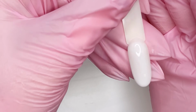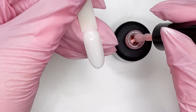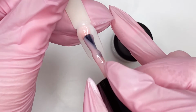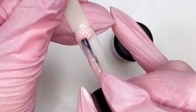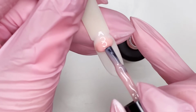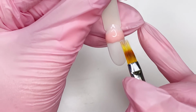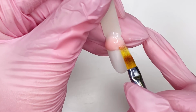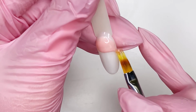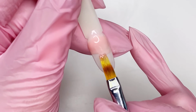Now after curing the white base for 30 seconds, we are applying the pink one. For the pink base coat, I will have only 1/3 of the nail plate. Here you can build the apex if it's necessary, like I'm building. Let's pretend we have a nail plate here, so I'm building my apex. We keep the space 1/3 and, using an ombre brush, we take only from the edge of the product. We start pulling down the base. Amplitude is 1 millimeter. Keep going all the way down to the free edge.